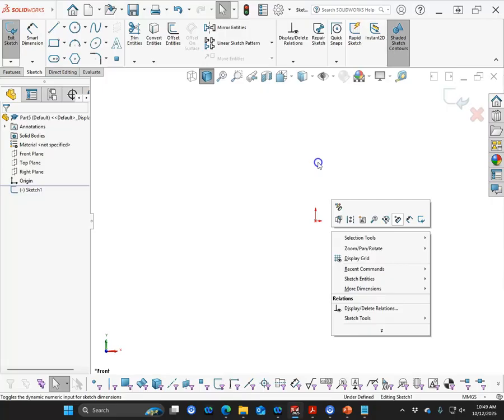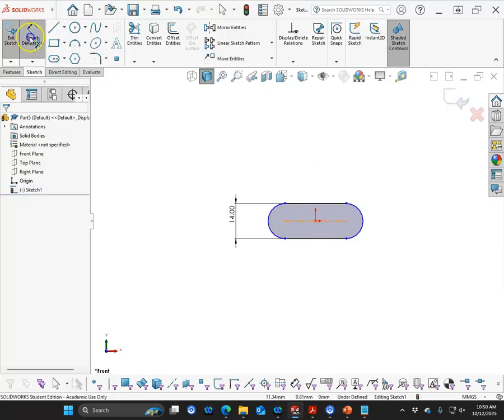So smart dimension, we have the outside at 14. So we'll put in that value. The overall is 22, so we need the max condition. So I'm going to hold down the shift. Well, that got the midpoint, so I'm not sure that counts. So let me escape because that's a little weird. All right, so if I don't hold down the shift, it goes from center point to center point.